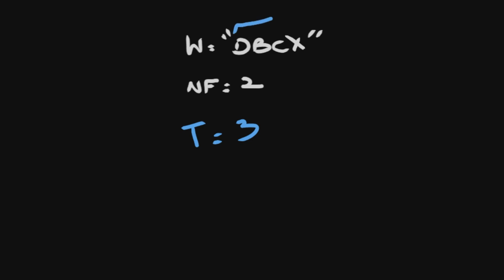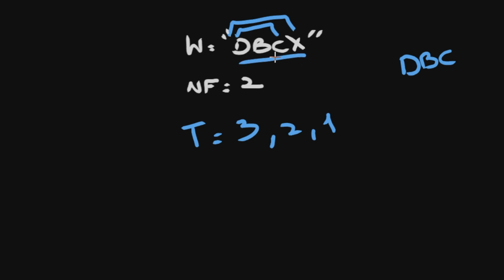So we start here and we take DBC, we'll put DBC here just to know that we have this, and remember, this is the maximum split that we can make. But we also need to make smaller splits. We need to make splits of 2, we need to make splits of 1, but here in DBC, if we take a split of 2, for example, we know this will be smaller than DBC because of how we are comparing strings. That's what we saw a few minutes ago.